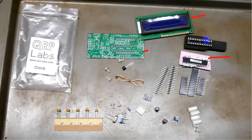It does come with a socket for the IC, which is nice because then you can change it if you want to take it out, put it in a programmer, and flash the new firmware or something like that. I don't have that equipment to do that, or I would have done it with that other kit to see if I could resurrect it.